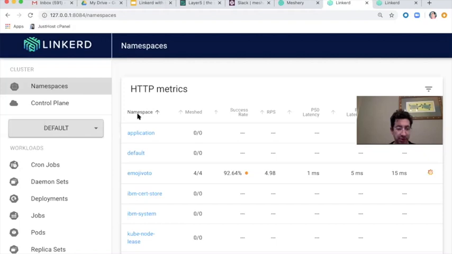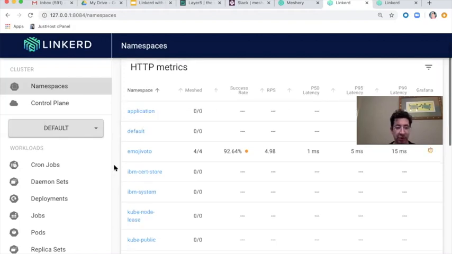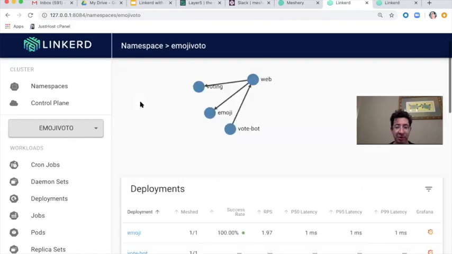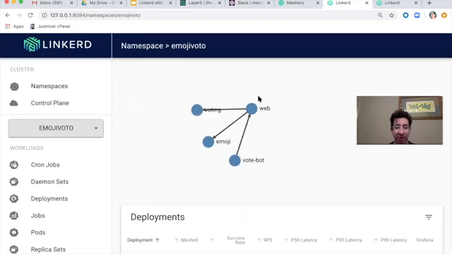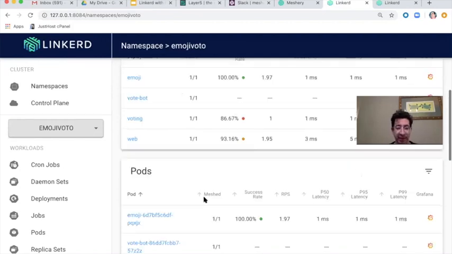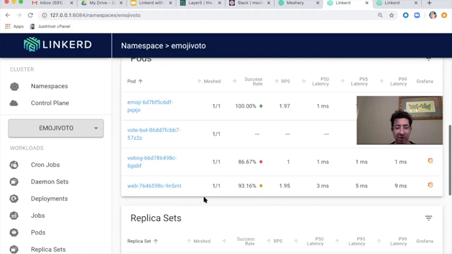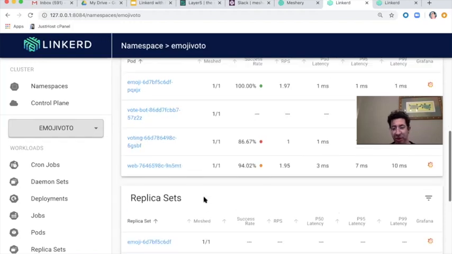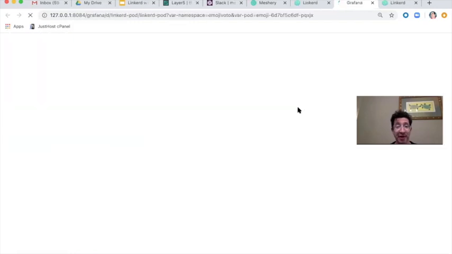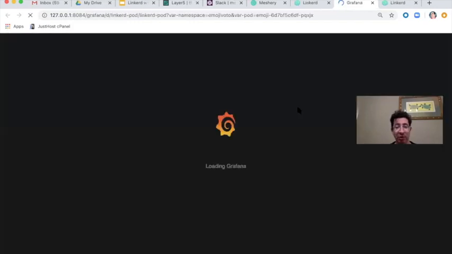Here it is. And we can see the Emojivoto namespace, and here are all the services of the Emojivoto application. And we have all of these stats right here. And here are all the pods of the Emojivoto application. And we can see that Linkerd comes pre-installed with Grafana. And we can easily open that by clicking on the Grafana icon.